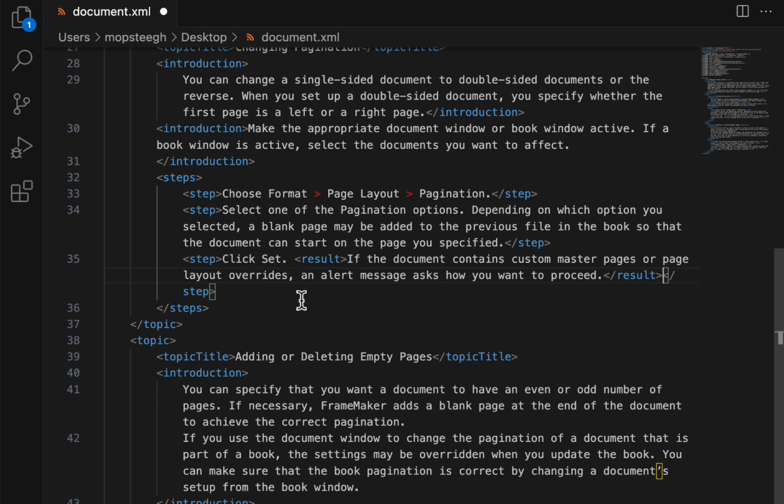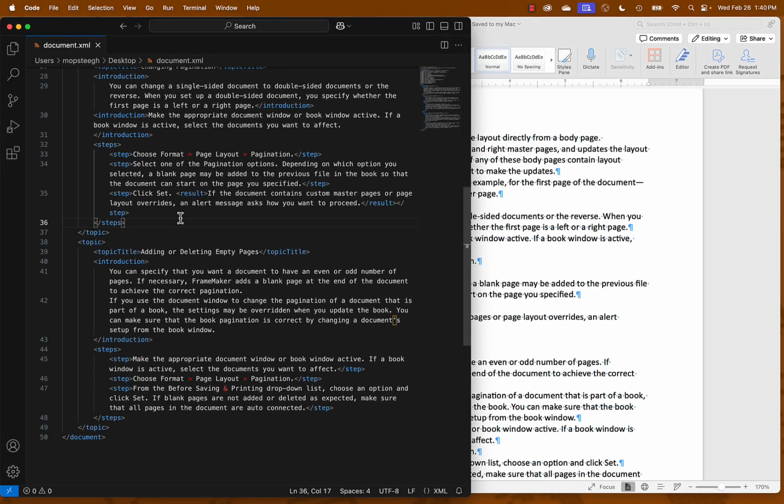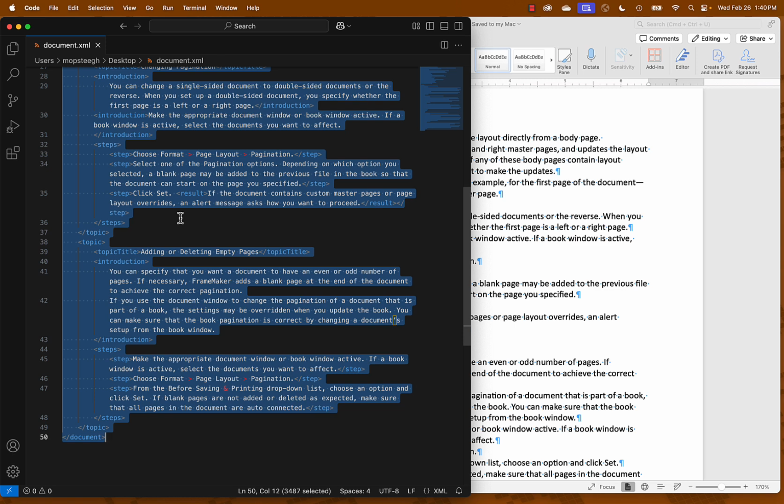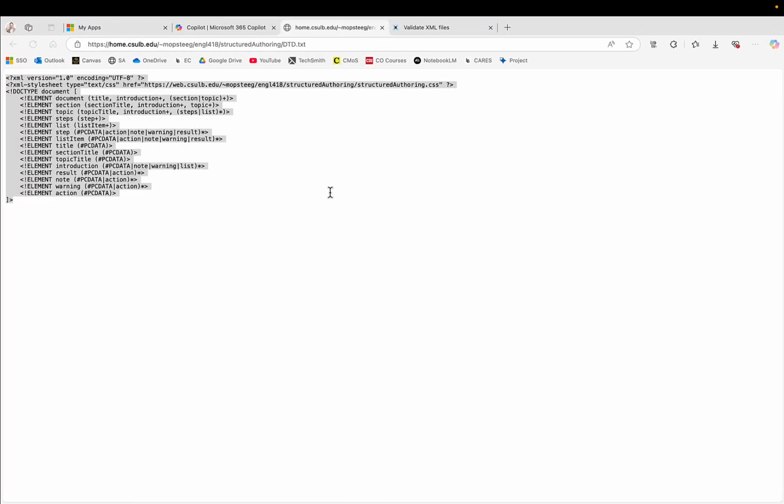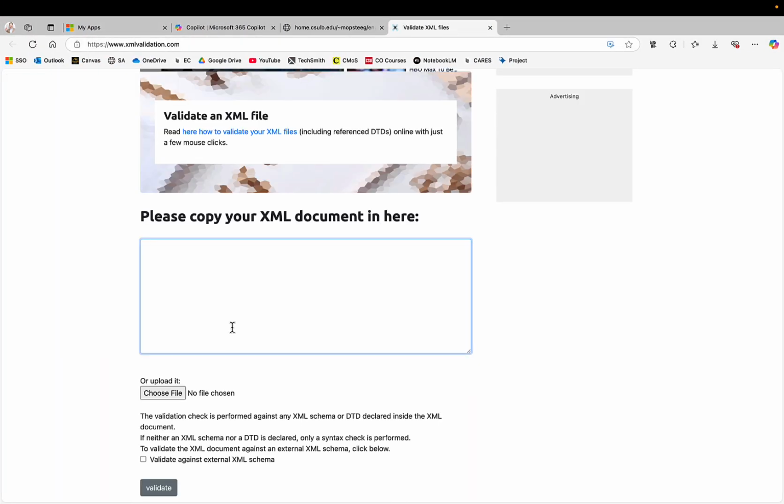So you notice how what I've done is I've allowed Copilot to take the first pass at generating the XML tags, and then I'm using my knowledge of the content to make some refinements. So it got me 80% of the way there, Copilot did, and now it's up to me to do the other 20%. I'm going to just save this and press Control or Command A to select all, Command or Control C to copy it. And let's run it through the validation tool just to see how we're doing.